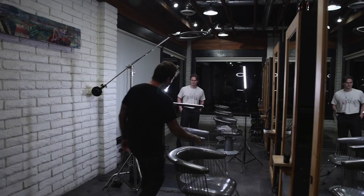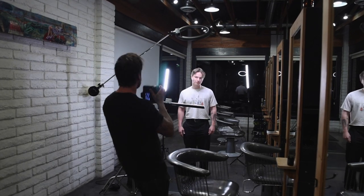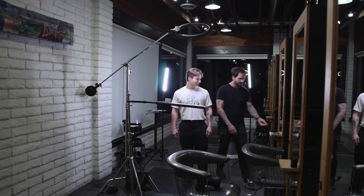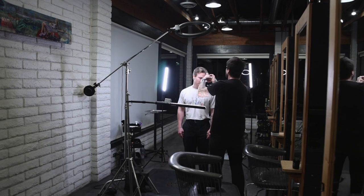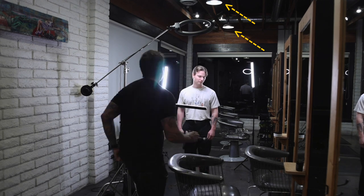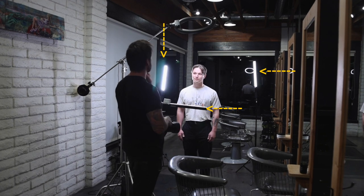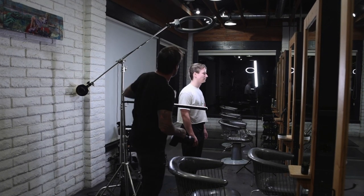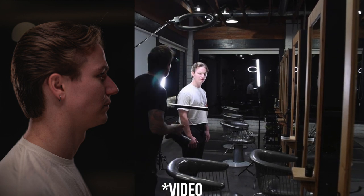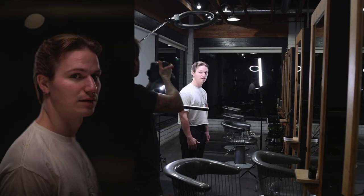Before we look at the finished result, let's do a little bit of a photo shoot. I like to do these in my videos because a lot of barbers and hairstylists are intimidated by the photography portion, which has become a very important part of our career now because of social media. I like to just show the process to demonstrate it's not that hard. I kind of hate ring lights typically, but I used one here because the salon lights are yellow and this particular ring light can put out yellow light. Those light bars — the young new Hawaiian 360s you see around my model — are also putting out yellow light. Because my salon lights are yellow, I want to light him with yellow light, and then in camera I'm correcting for the yellow.